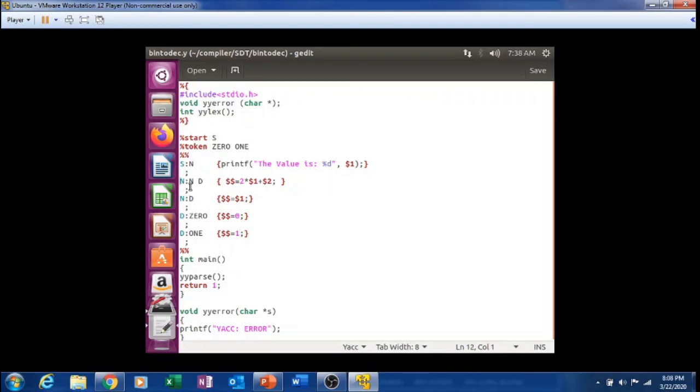This one is $1 into 2 plus $2. D is $2 here. So $1 multiplied by 2 plus $2, which is d. And here I am getting the value of n, the printf, and I am just printing $1. That will give the decimal number corresponding to the given binary number as input.